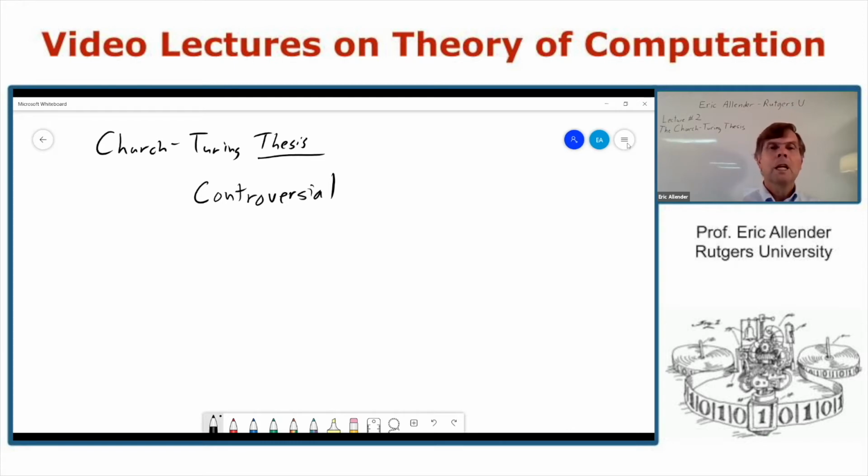So just to highlight the fact that this is not a theorem, we are, as a community, open to the idea that it can be disproved, but it's been around for a long time and it seems pretty well established. And even if somebody does come along with a convincing argument that says that you can do things that are not computable on Turing machines, well, this is still going to be a pretty important model of computation, things that you can do on ordinary computers with ordinary programs. And so it would still be well worth studying.